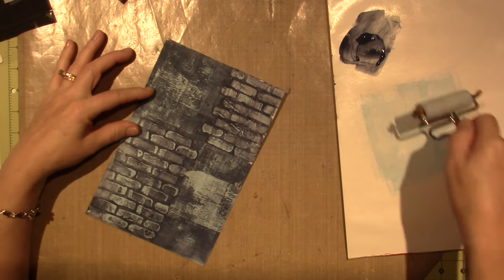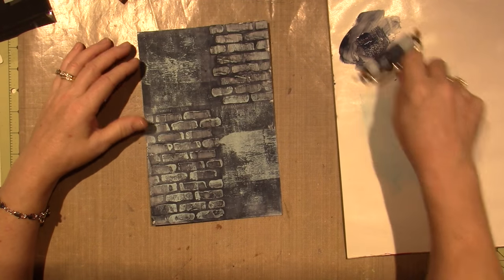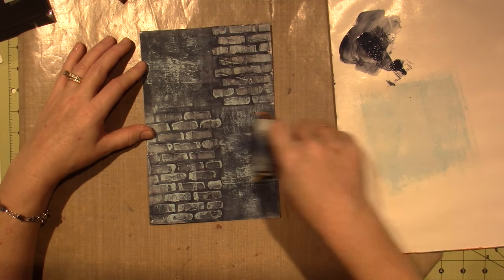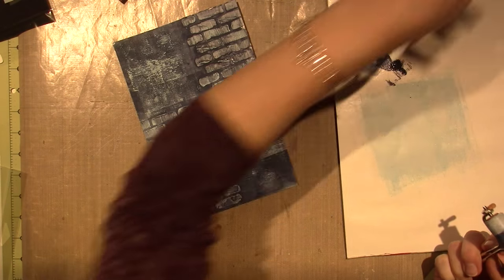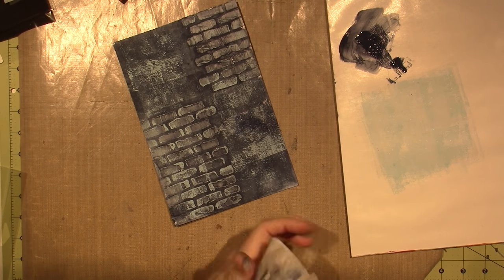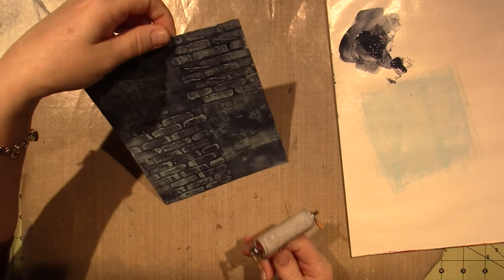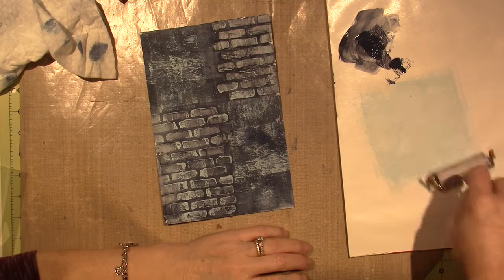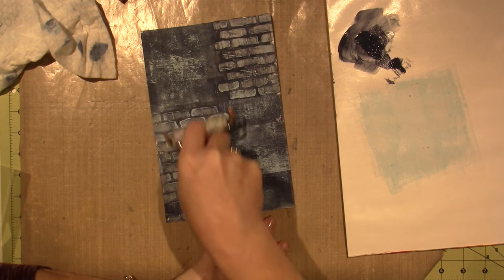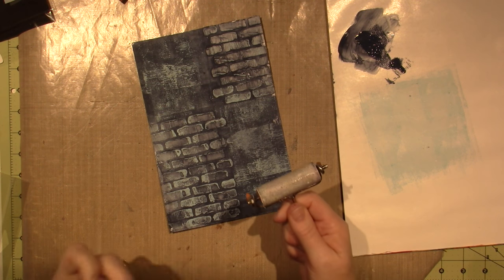I'm starting to just use it more. I had a little blue on my palette so I just went over it. I think that already adds a little highlight and a rustic look — so instead of using white, I just chose to use blue. We're going to let that dry. Because it's so dry-brushy, it doesn't take long to dry at all. This is the small brayer — there are lots of different size brayers.